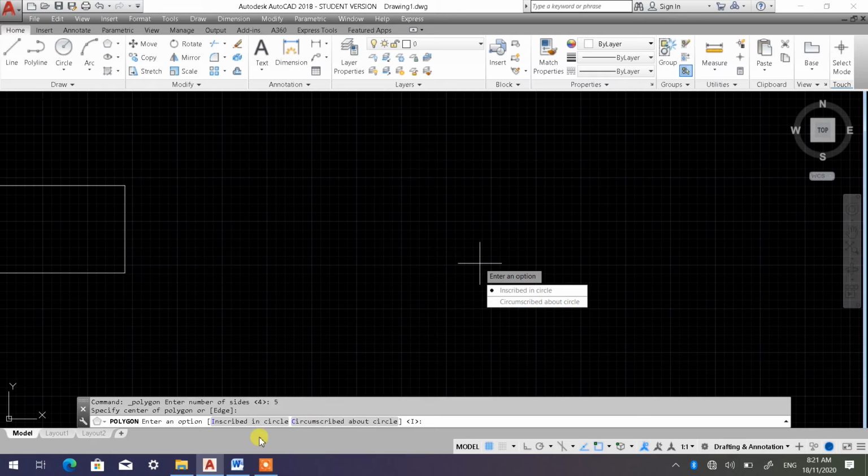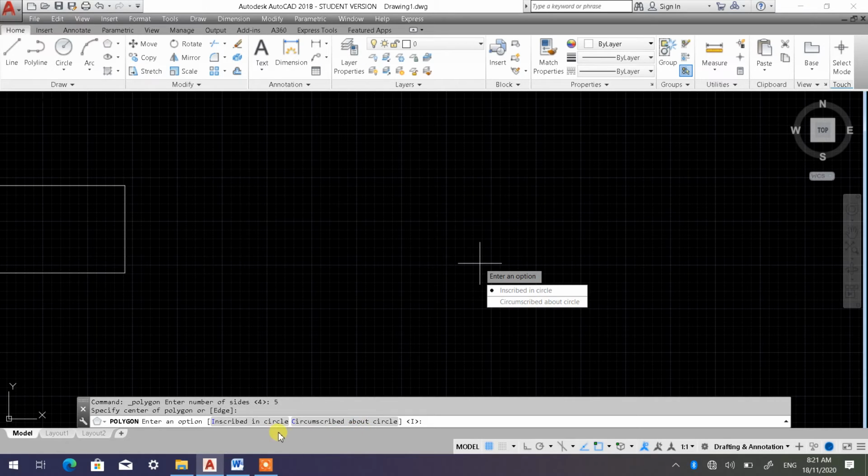You have to remember, in Polygon we do have two types of polygon. So we will go through each of these. We will see how it looks.